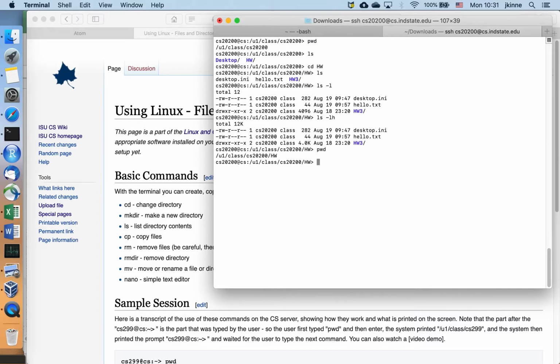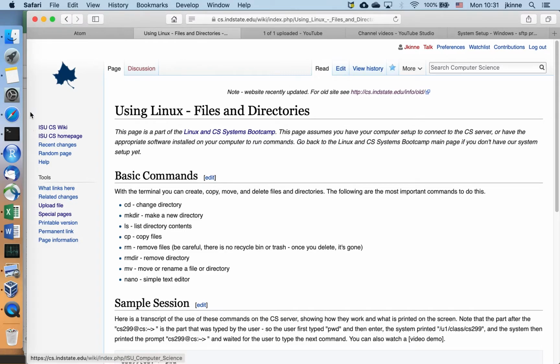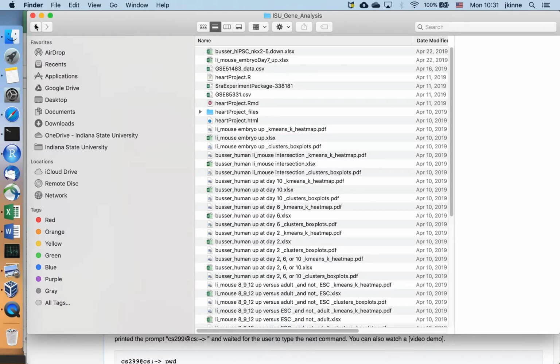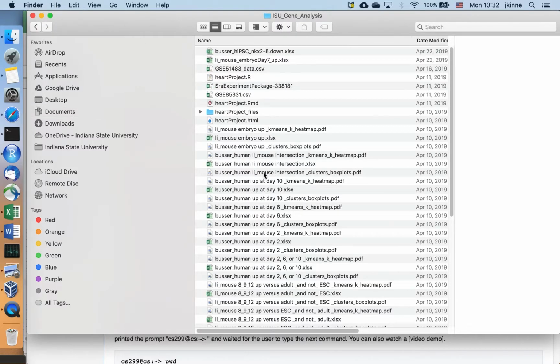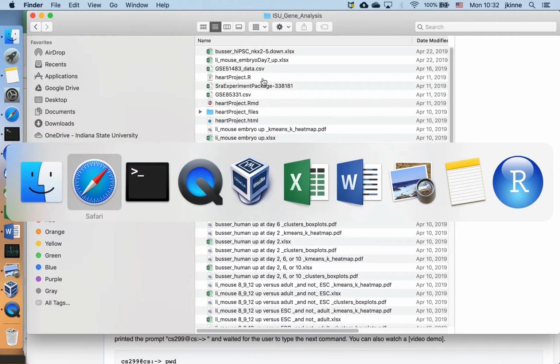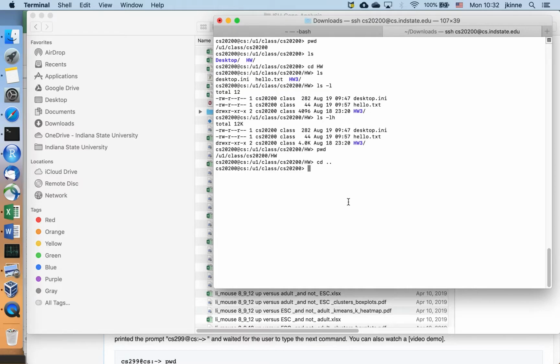Now if I want to make a new directory, so I'm going to cd space .. means go up one. So that would be like in your Finder going back, right? I go back up one directory, or in your File Explorer clicking the up arrow. Alright, now if I want to make a new directory, mkdir mydir. Now if I ls, there it is, I could go inside of it.